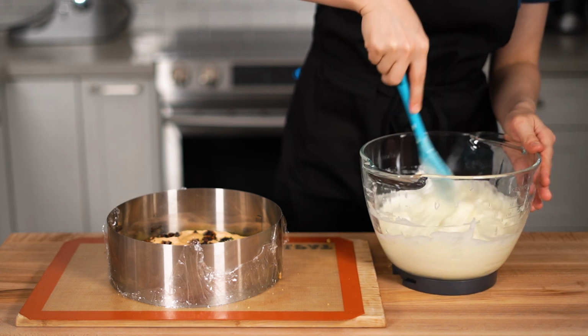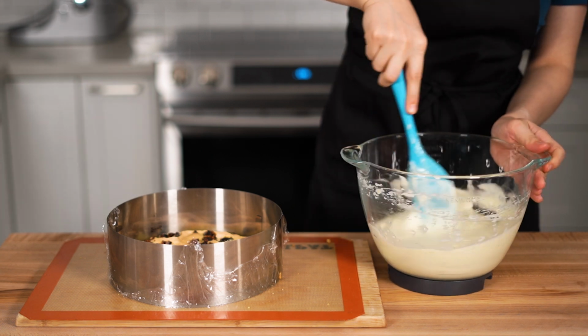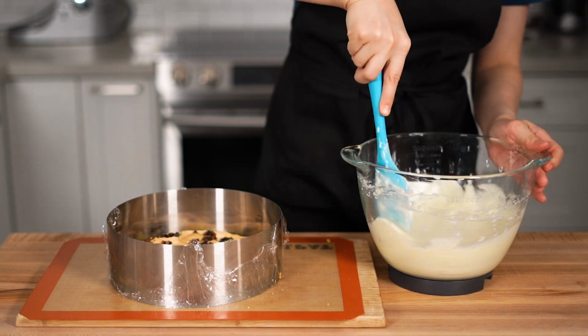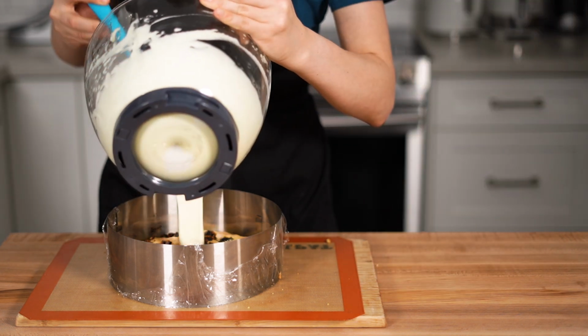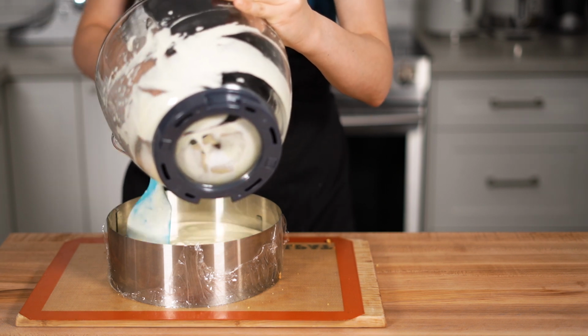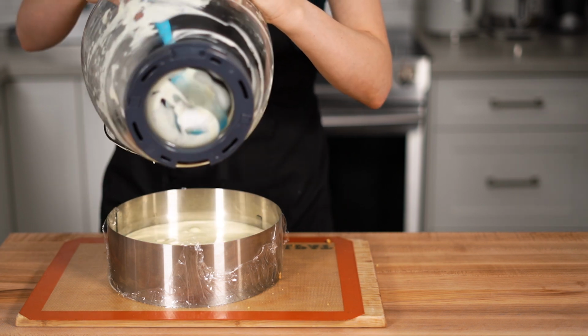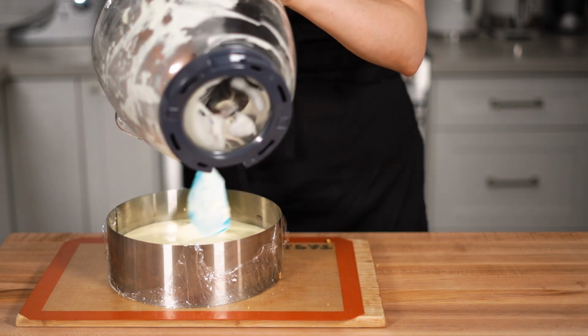And of course, as I was doing all that, I had to make sure that I kept as much air as possible and didn't deflate the mousse. Once I was happy with my mousse's consistency, I poured it over the sponge into the prepared cake ring. Just make sure you don't forget to cover the bottom with some plastic wrap, otherwise all the mousse will just spill out all over the table.